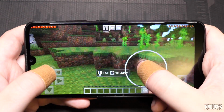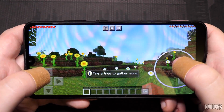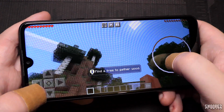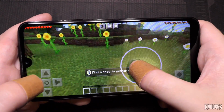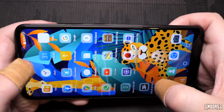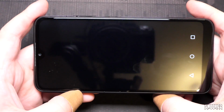Maybe I'm just not used to it running at more than 30 FPS. I don't know if you folks can tell, but that actually looks really, really clear to me. It's kind of flickering on the camera, but at the moment, that actually looks really good. And for its sort of playable state, it's actually not bad. Let's try GTA 3, and then if that goes well, I'm going to try Call of Duty and manually install it and see what happens. But go on, let's try GTA 3 then.